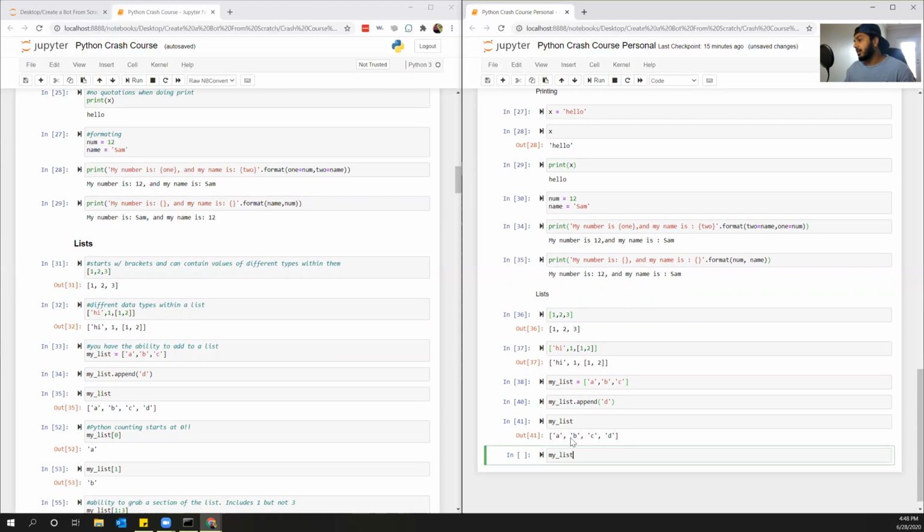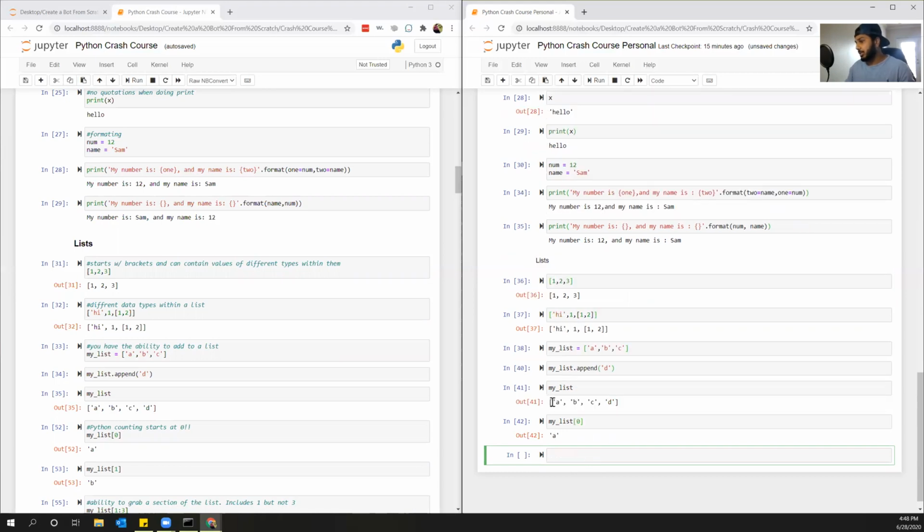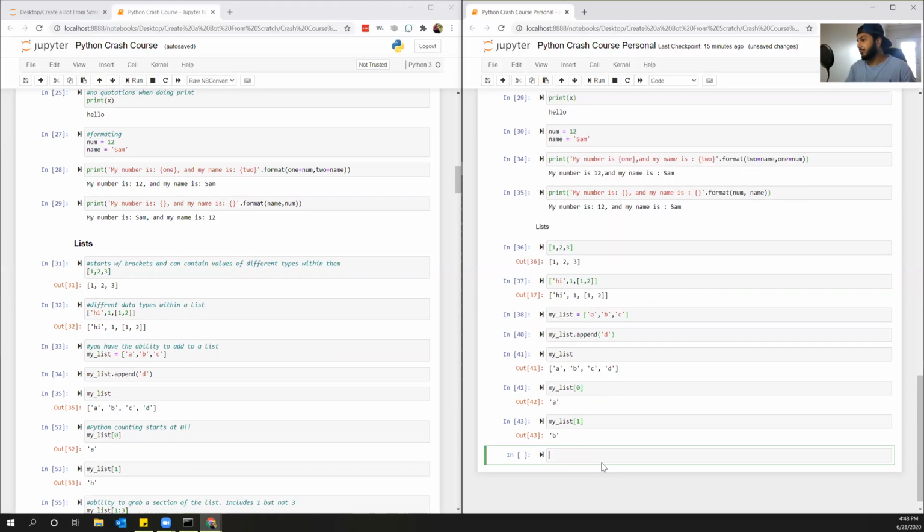So Python counting starts at 0. If I want the first item, I would put my list 0, which will give me A. If I want the second item, I'll do 1, because Python counting starts at 0.